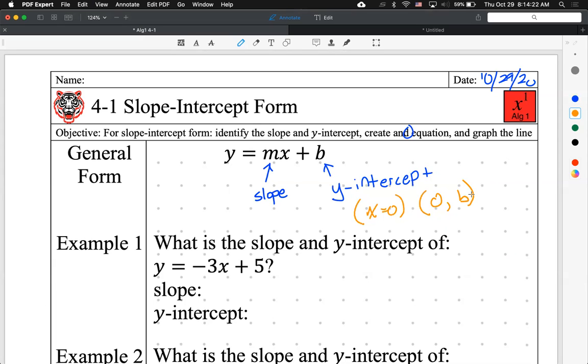All right, so there is a name in mathematics for a number that is in front of x. If this m is in front of the x, that has a name that starts with C. Does anyone know what that name is called? Ashley? Coefficient. Everyone write it down. The coefficient of your x variable is always going to be your slope. If you have to explain it to your younger sibling, the number in front of the x is the slope. That will affect how steep the line is.